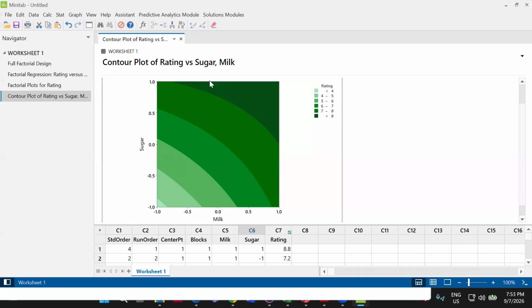For example, if I'm here in this part of the region, I will need more amount of milk. And if I add more sugar, those who tested it will like it and will say this coffee is sweet. If I'm in this region, I can add more milk and then a little bit of sugar. You see, it's a region. So within this region, the taste will always be sweet.